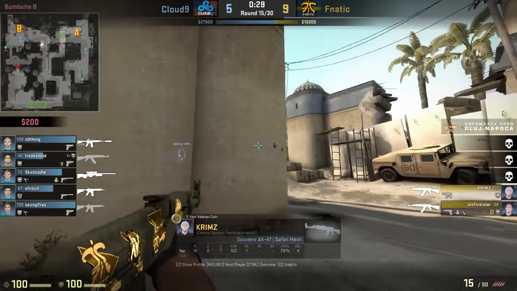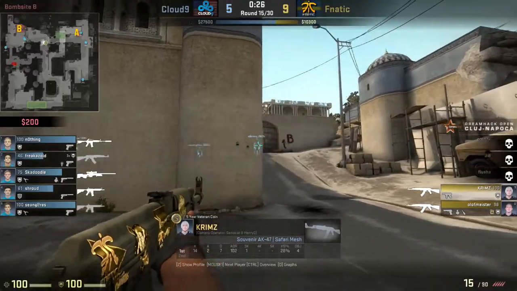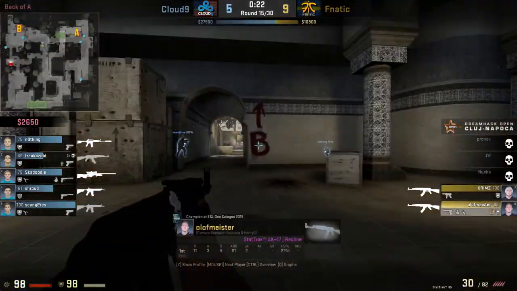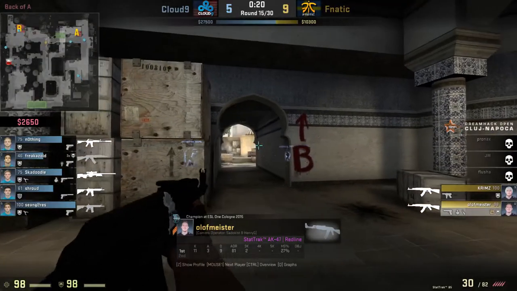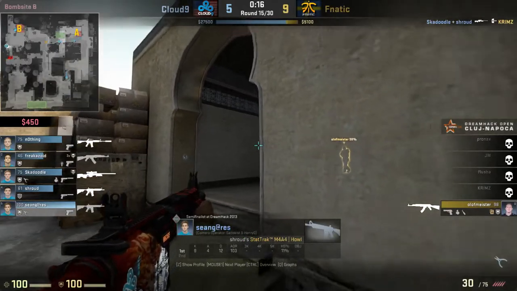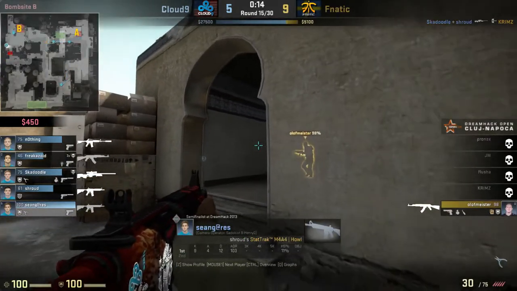He's going to try and walk out middle. Nothing, just slips back inside the B side. Spot it, but it also means that he won't be spotted in turn and not give away an advantage that they've got comfortably now. It is the last round of the half as well. Fnatic will commit to this. They've got to go, and Skadoodle, he finds Crims right away. It's a 1-on-5 for Olaf Meister.